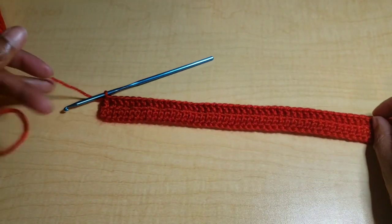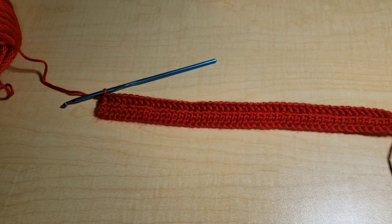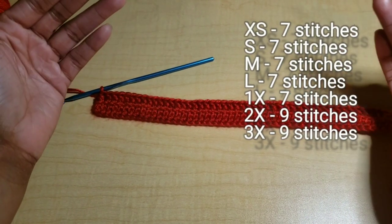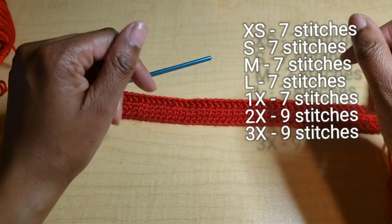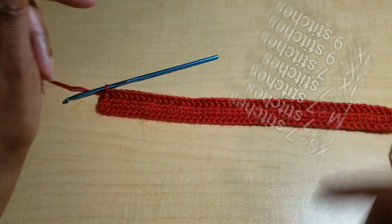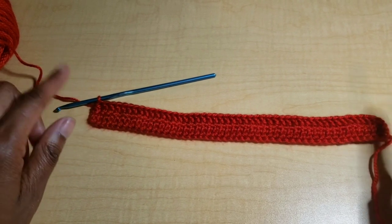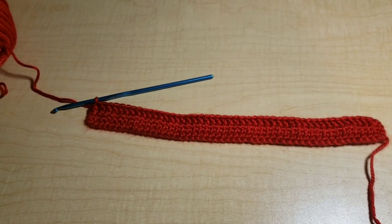So that is our first decreasing row, and we are actually just going to repeat this row. So sizes extra small through 1X, you are going to repeat this pattern until you have 7 double crochets left in your row. And for sizes 2X and 3X, you're going to repeat this pattern until you have 9 double crochets left in your row. So go ahead and continue this decreasing pattern where we decrease in the first 2 stitches and the last 2 stitches. Repeat that row until you hit either 7 or 9 double crochets in your row.